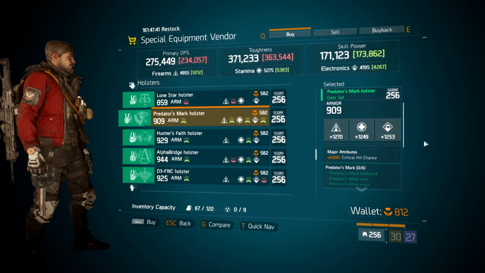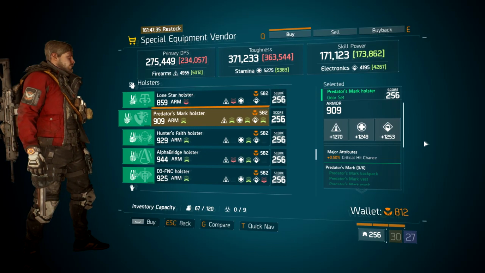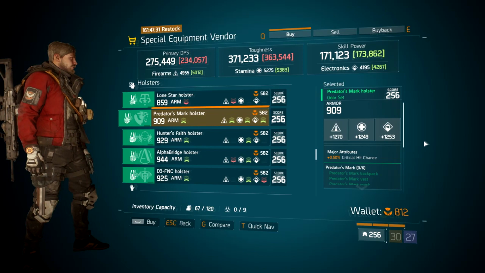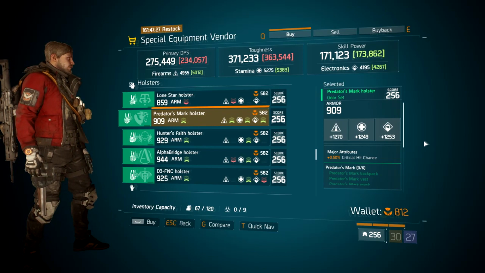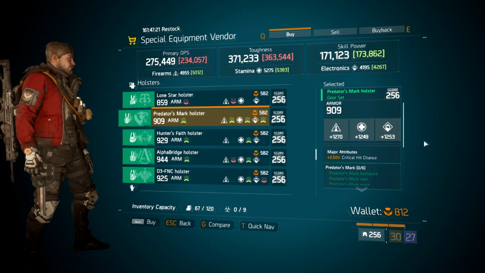The first bit of gear I want to talk about this week is a Predator's Mark holster. All three main stats are rolled really high and the armor is at 909. Its major attribute is crit hit chance, but you can definitely roll that off to make this a perfect Predator's Mark holster for your Pred Mark builds. This is at the special equipment vendor.